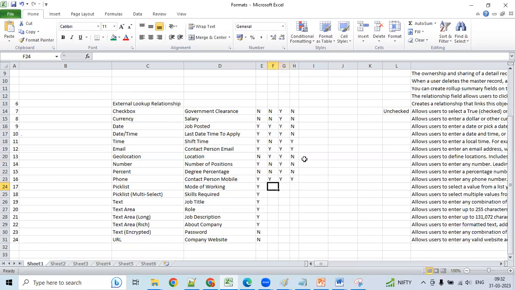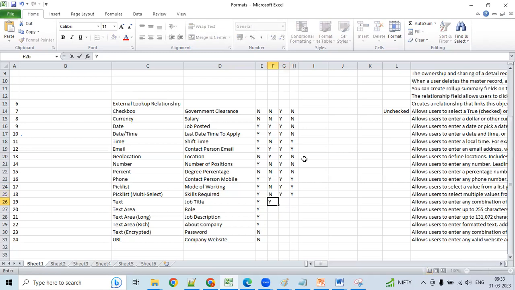Pick list, mode of working. Front desk not required. HR, yes. IT, yes, this is required. Everyone is getting it, right? Skills required. Front desk does not need it. IT, HR, yes. Job title.